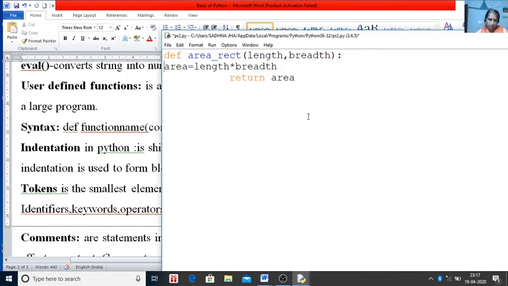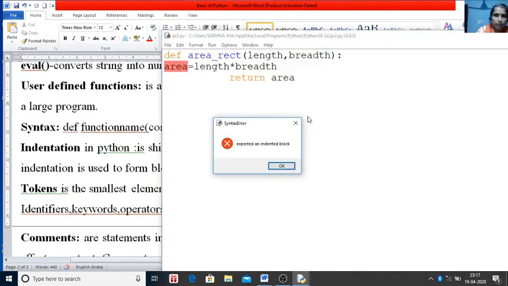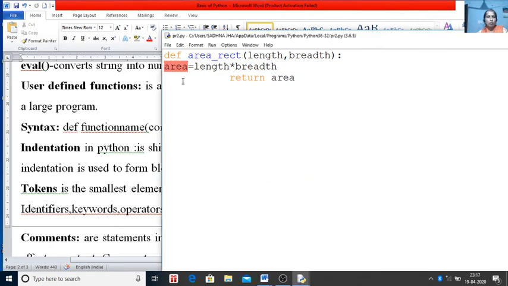Suppose I disturb the indentation, then I will run. You can see expected an indented block, that means it is an error. You have to give proper indentation so that it should come within this block of this function.